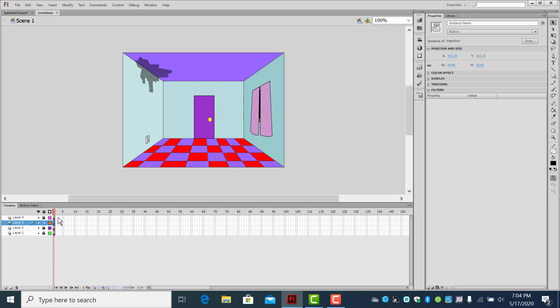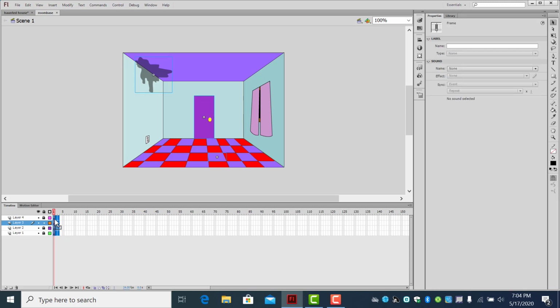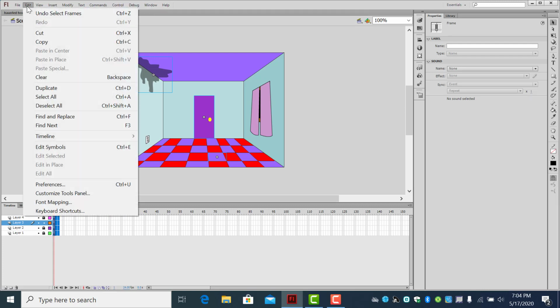That's okay. If I go over here to maybe frame 3, and I click and drag, you see how it's starting to go blue? It's highlighting. Drag over, so I get all those layers, all those frames highlighted. And when I have them highlighted, here's the secret. I can go to Edit.